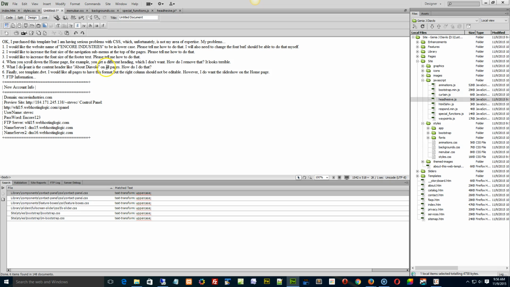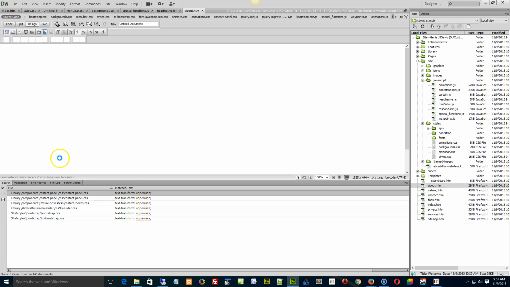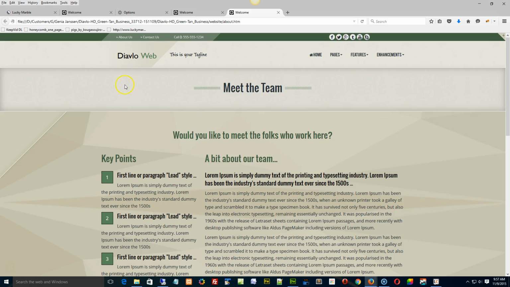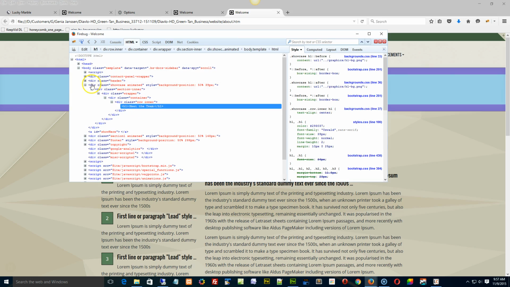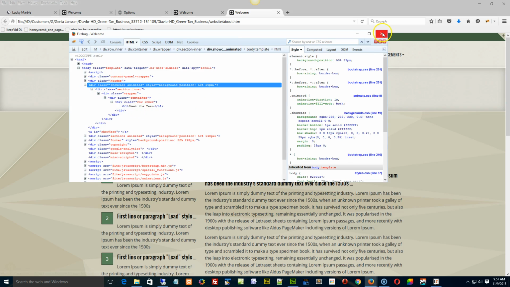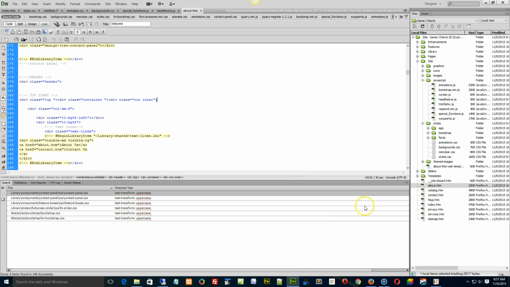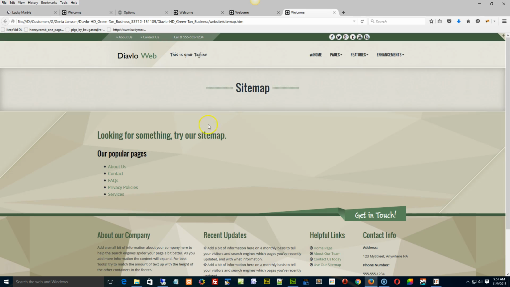About Diavolo page. I want to do a content header like About Diavolo on all pages. How do you do that? That is just a storyboard section, but let me check. That little section up there, I'm pretty sure that's the showcase section. Basically all your pages except for the index page will have that.